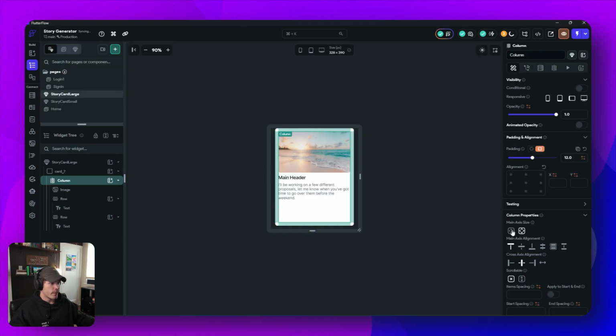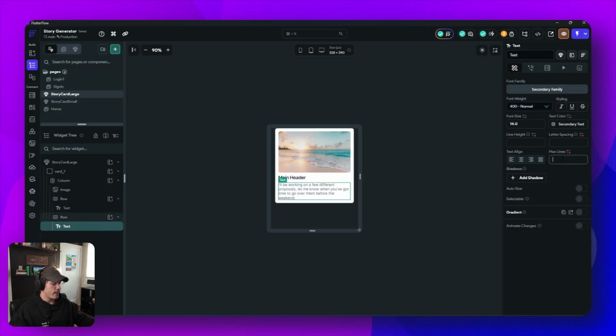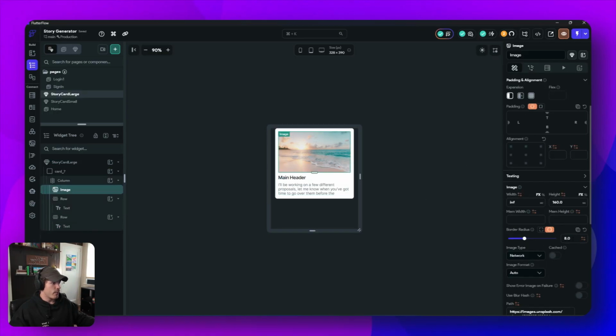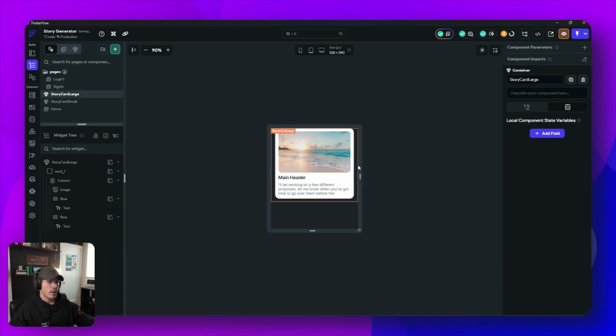This is also expanding as large as it can. Make that shrink to the right size. Give this text a max lines of 3. Give everything a border radius of 12 and 16, so 12 for the image, 16 for the card.